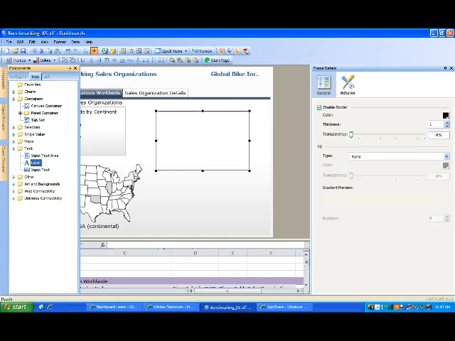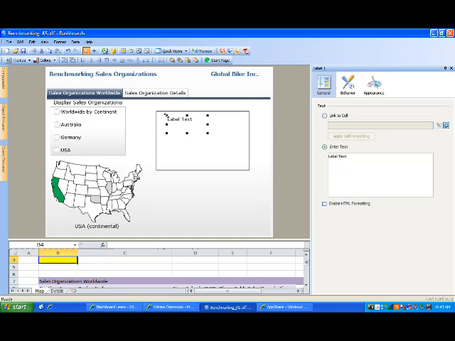So we want to add a label to the top that's called sales organization. Want to bold that.